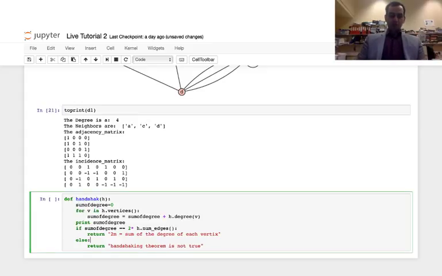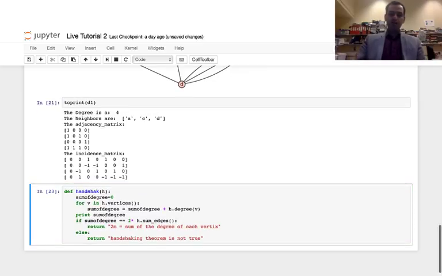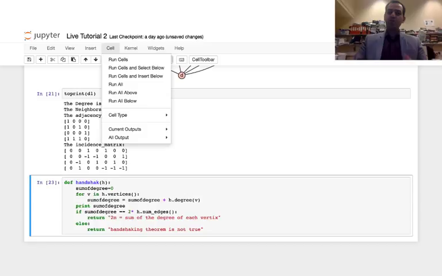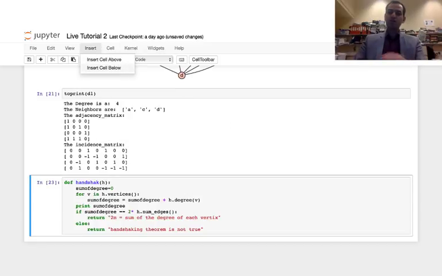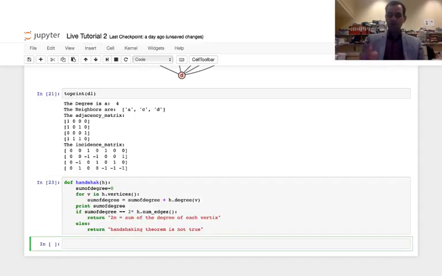Now that's my function, how it looks. I compile it, and now I will add a new cell. The reason why I keep adding a new cell is because I want to keep focus on the cell. I want you to see the cell that I'm working on. So I will add a new cell, but you can basically create as many cells as you need.